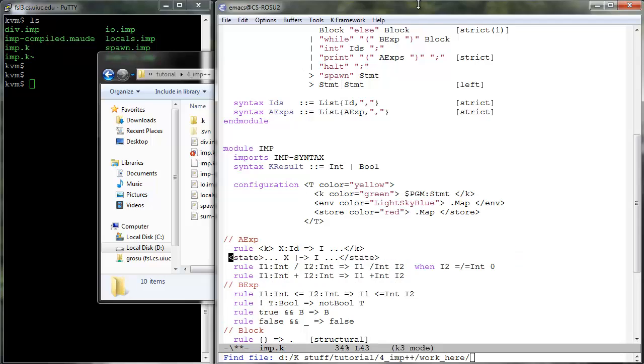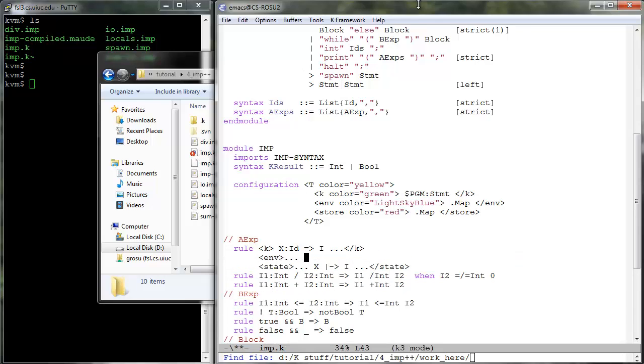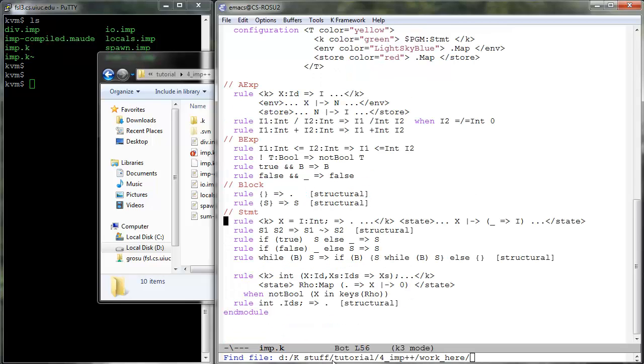The first rule which uses the state cell is the lookup rule, which we modify as shown. So we first match the location n of x in the environment, then the value I at location n in the store, and finally we rewrite x to I in the computation. This rule also shows an instance of a more complex multiset matching, where two variables, x and n, are matched each twice. The assignment rule is modified quite similarly.